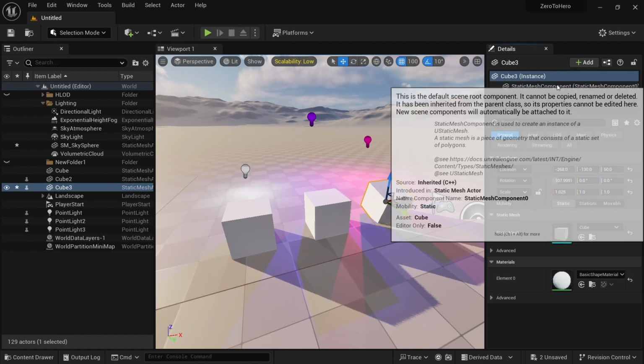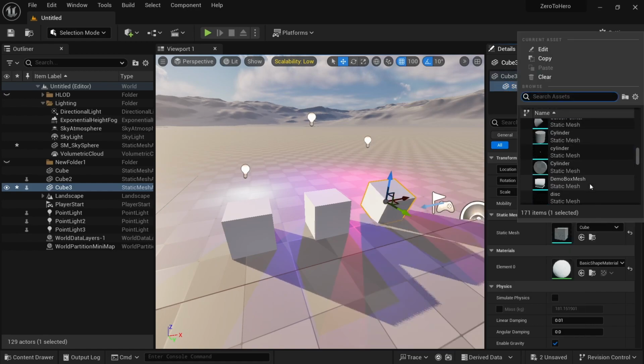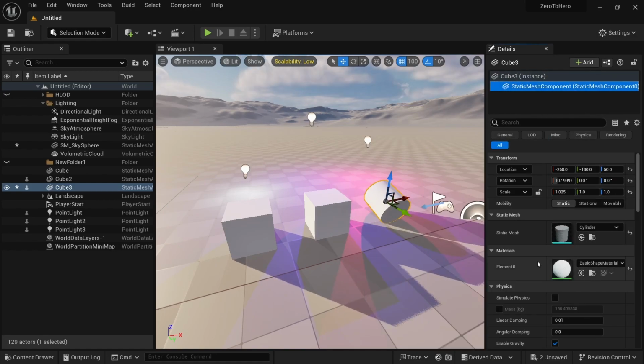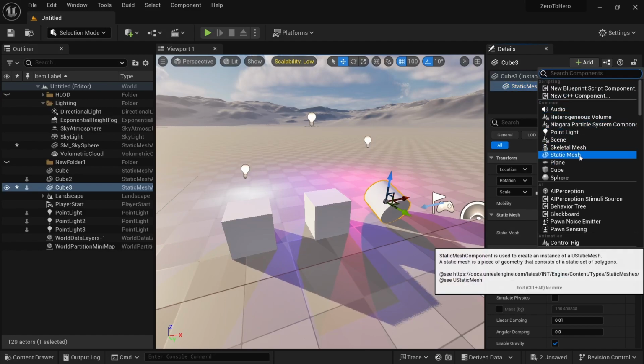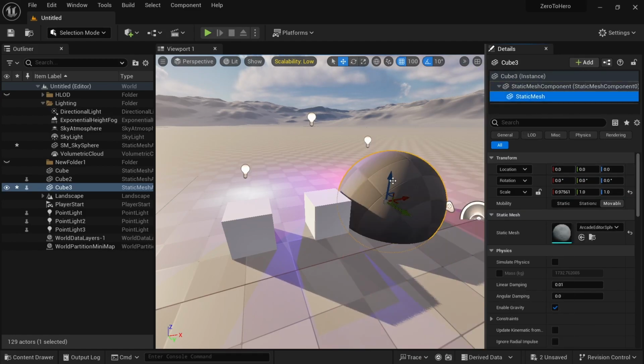Components are another feature that come with the actor class. Actors usually have a root component and one or more child components. The static mesh actor comes with a predefined static mesh component, which gives the actor an ability to render meshes into the game world. You can also extend the instance hierarchy using the Add button. You can select from a wide range of components that can be added to the actor. They can also be selected and they can have their own set of properties.